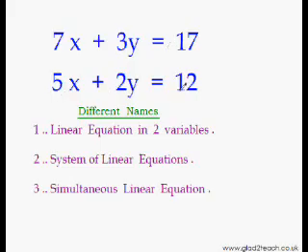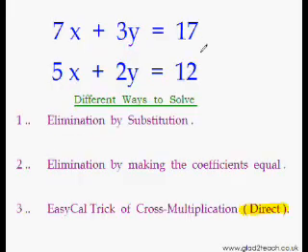These types of equations can be called by different names. The very popular name, as you know, is simultaneous linear equations. They are also called a system of linear equations, and sometimes they are also called linear equations in two variables. See, we have two variables, x and y. So now I'm sure you will not get confused if any of these names are used anywhere to denote these equations.